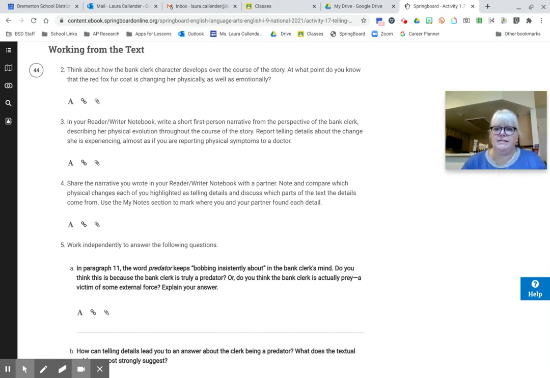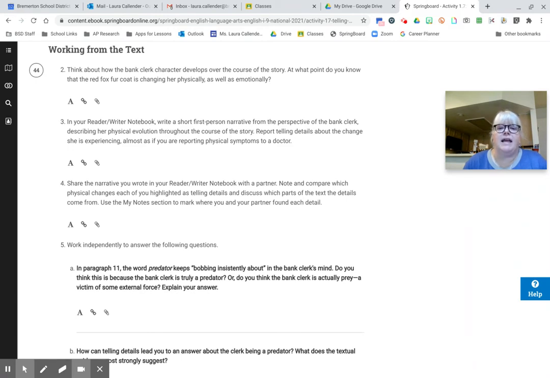So think about this. Basically, you're using first-person perspective, point of view. The story was told in third person. So you have to change the pronouns you use, right? To I and me, right? And then what I want you to do is pretend you're telling a story from her point of view to a friend, to a listener, to the doctor, where you describe, using telling details, what is happening to you physically, right? So, maybe you called a friend and you're telling a friend. Maybe it's somebody at the party that you're telling what's happening to you, or maybe it's a doctor, okay? But you're going to do this in a Google Doc, in the Google Classroom, and the assignment is there.